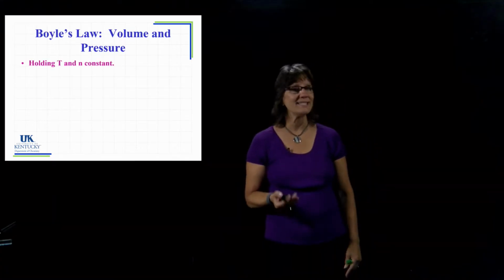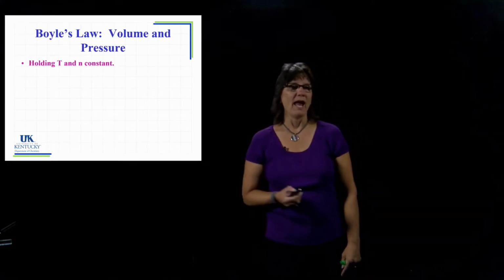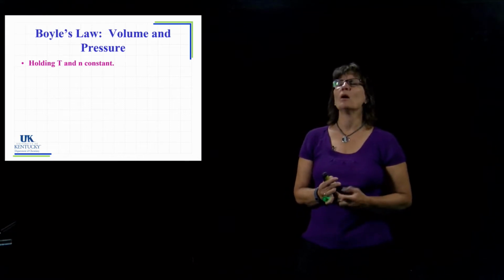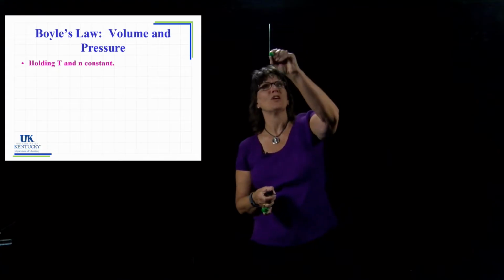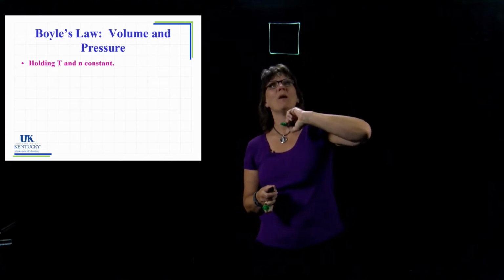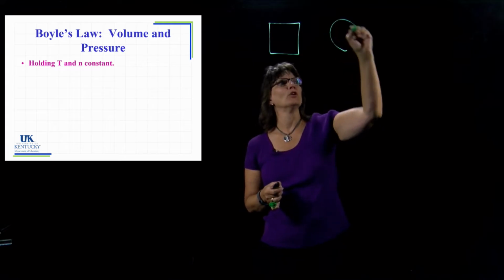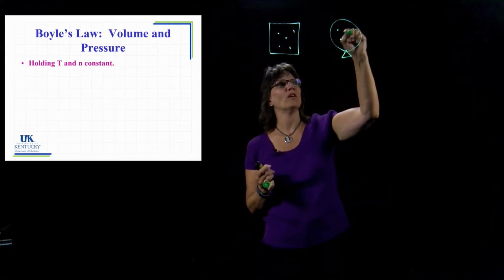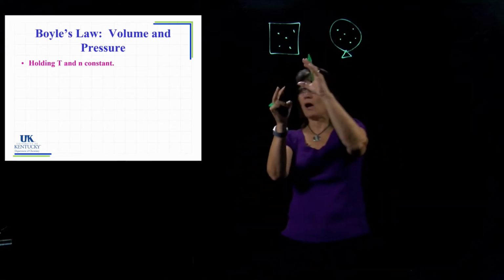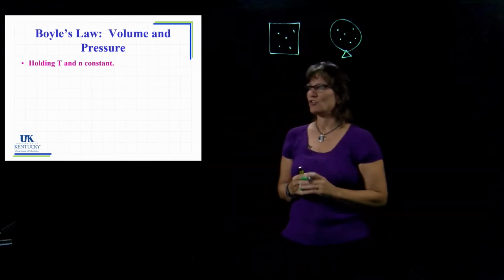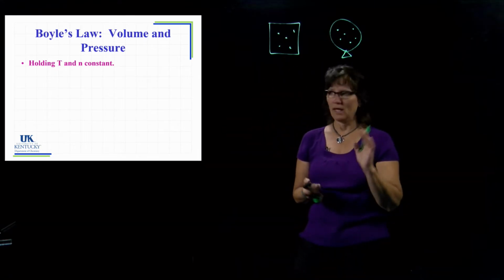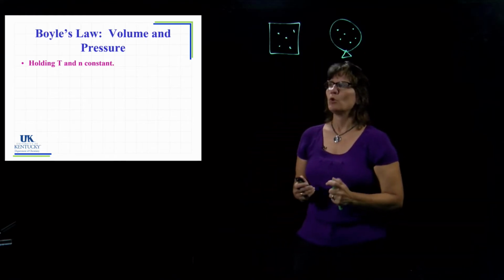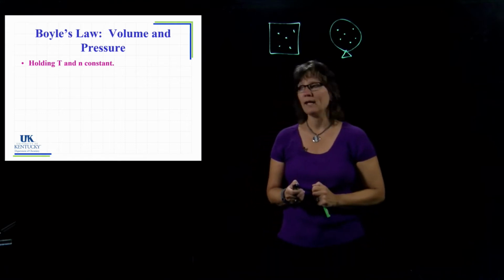So what's being held constant? The T, the temperature, is being held constant, and the number of moles is being held constant. There are lots of different ways that you can hold the number of moles constant, but what you need is a container of some variety, whether it's a box or a balloon. You've got to have a sealed container, and in that container are a certain number of moles of gas. You allow changes to take place, while in this case you're holding the temperature constant as well. So in Boyle's Law, we need a fixed container, we need to hold the temperature constant, and then we're going to see how volume and pressure are related to each other.